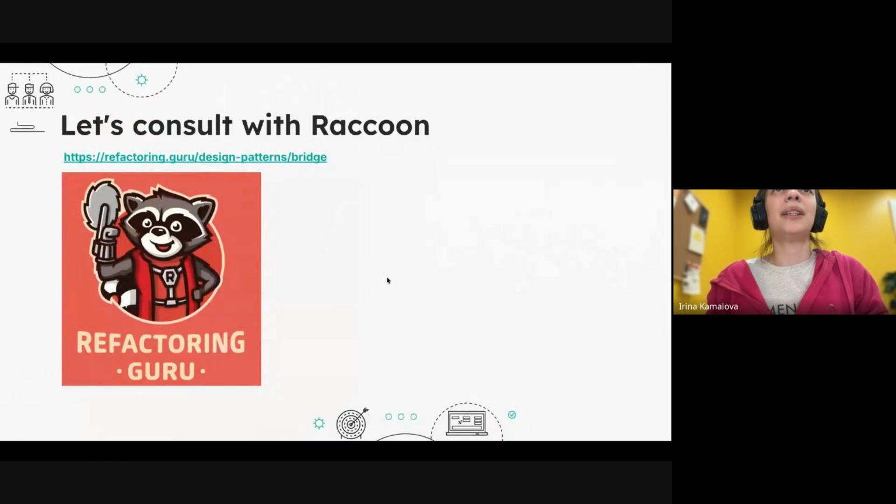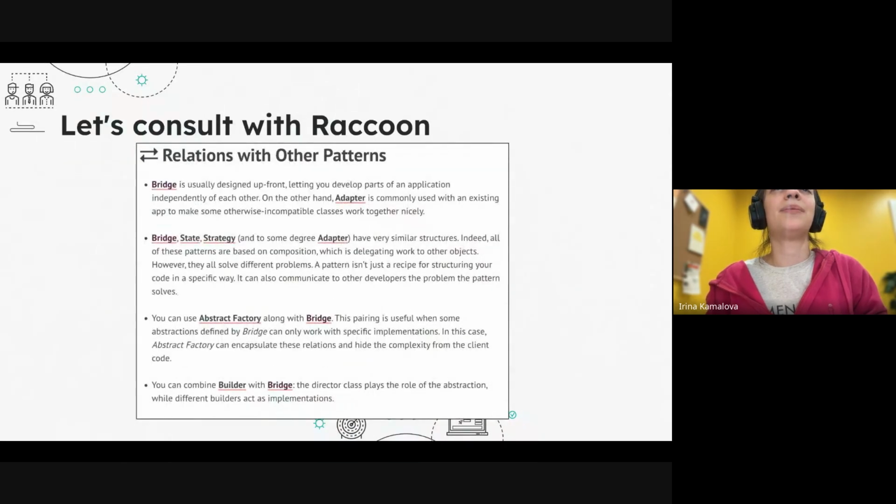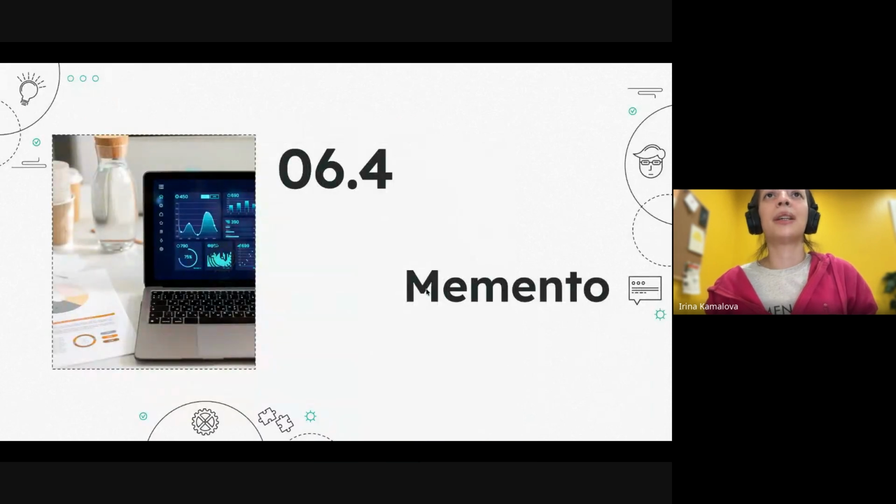Now let's go back. Every time you check the Guru Patterns website, you can also check what the different relations between patterns could be as well. That's one of the most known counterintuitive patterns, the bridge pattern.